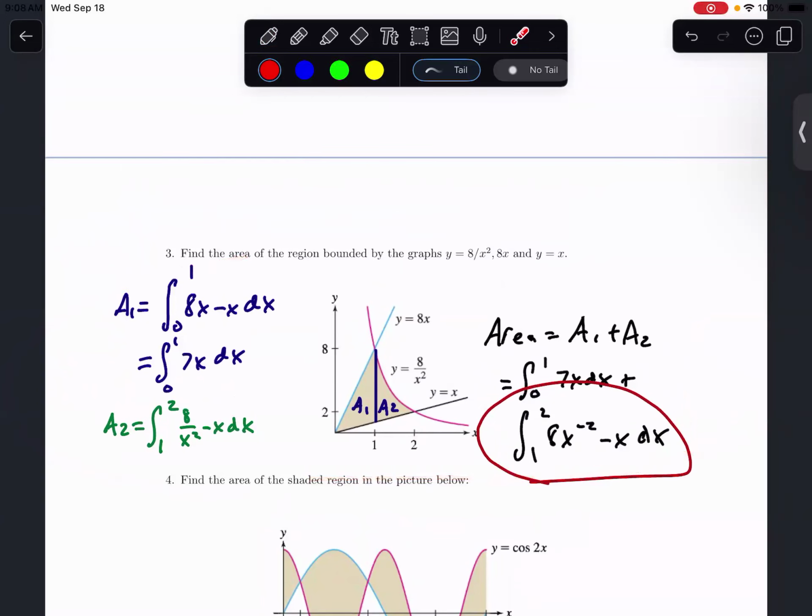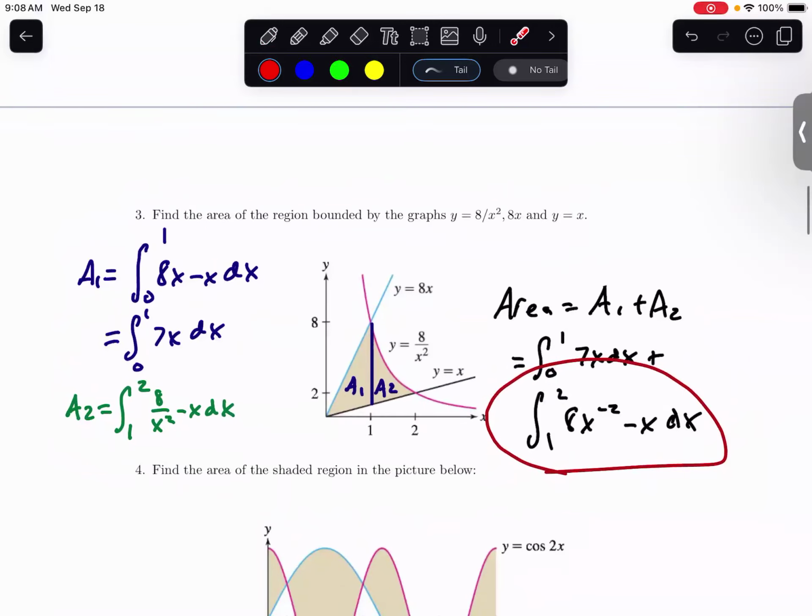Okay, any questions about this example? Yeah, so you just need to be conscious of whether your upper bound is changing. If so, then it usually means that you need to have two integrals. In the group work yesterday, it was the lower bound that was changing, so you had two different integrals. It's kind of analogous. Okay, any other questions before the next one?